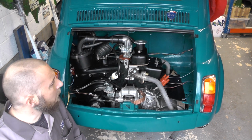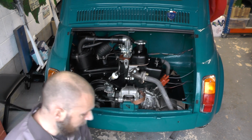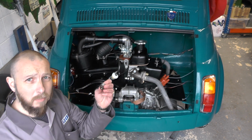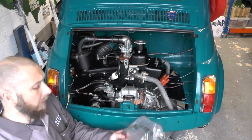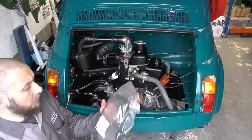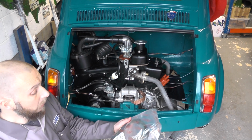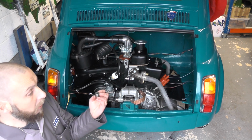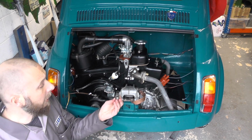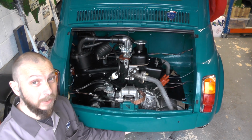The only things that I haven't shown before are installation of the sump plug, which we have here, and installation of the HT leads, which we have here. So what we're going to do is first put our sump plug in, and obviously that goes in the sump, which is underneath the car.